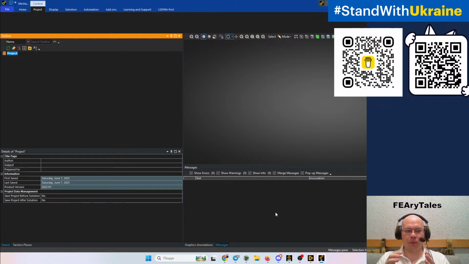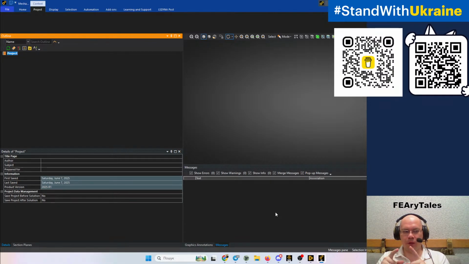In the previous variant of the workflow, when we first open the STEP or Parasolid model in Ansys Mechanical, it gets the IDs of the objects from the Parasolid or STEP file, from your CAD file.